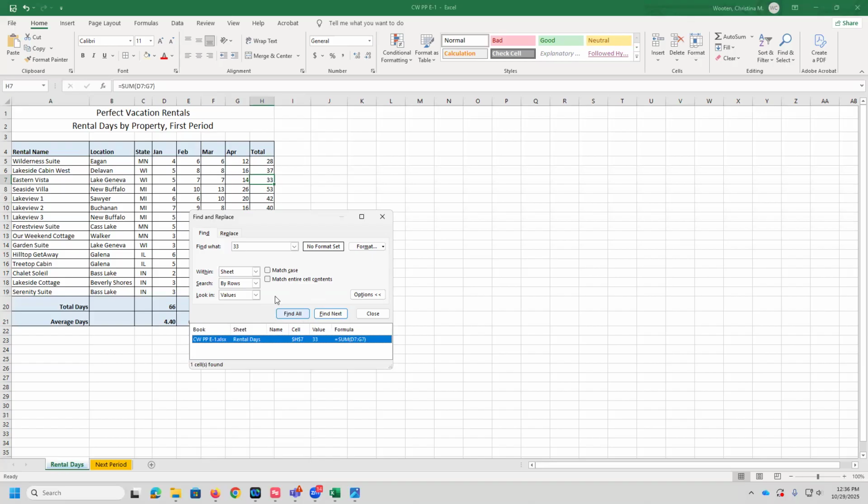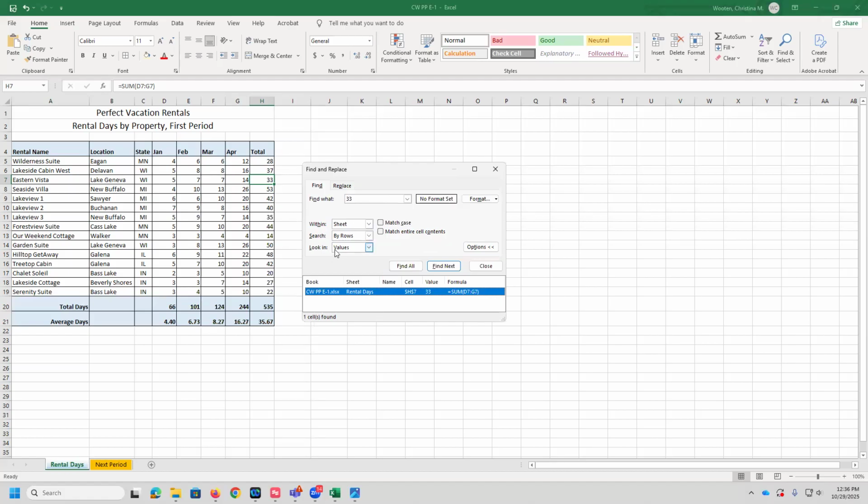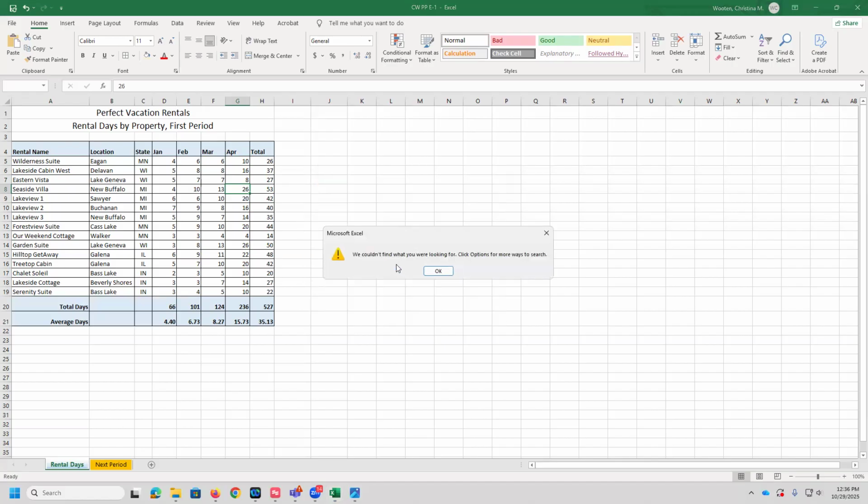So we're going to select on our sheet, I'm just going to move this box out of the way a little bit. We're going to select cell G5, so G and 5, and we're going to type 10. And then we're going to select cell G7, and we're going to type 8 and press enter. And then we're going to click find all again. So we didn't really change anything over here. Let's click find all. And then we see that we have nothing here.